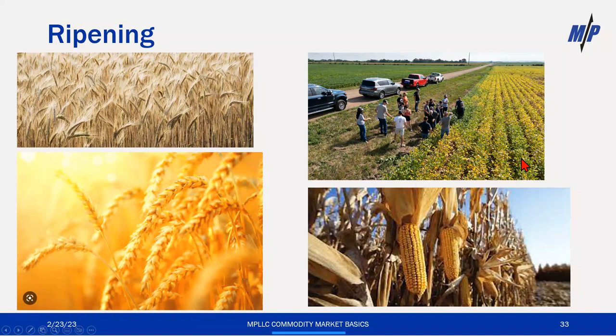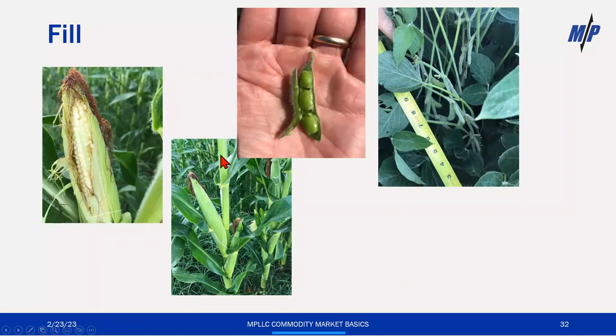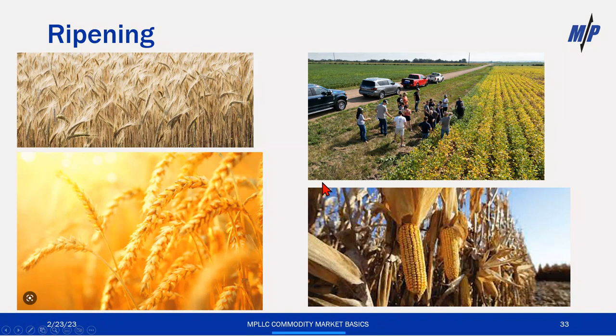Corn, one of the ways you can tell the corn is ripe and ready to go, might not have the moisture level that the farmer desires just yet, but those ears of corn will actually flip over and point down. If I back up here, you can see that the ears of corn are actually sticking out this way. As those ears of corn dry down, now we've peeled the husk back on these for the picture, but they will actually point down. That's an important distinction that I wanted to talk about.